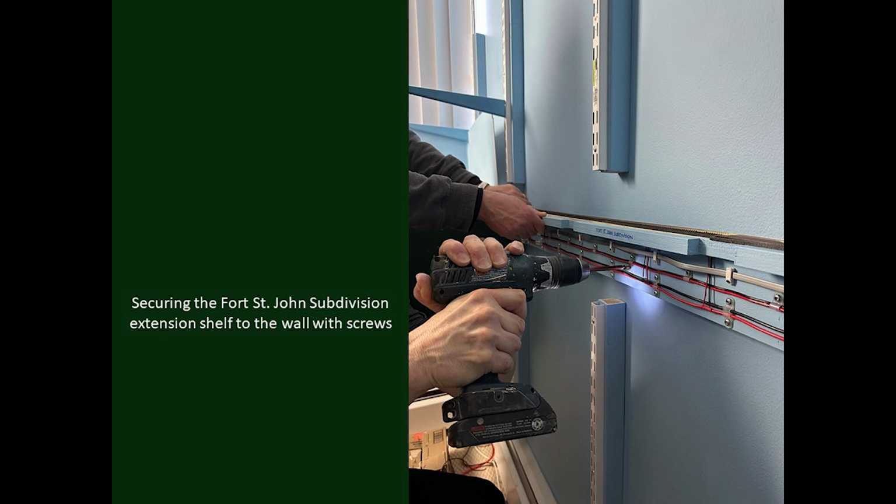The shelf for the Fort St. John subdivision was then secured to the wall with screws. Two of these screws were into concrete, as my balcony is on the other side of the wall at this point, so a special bit and screws were required. The third screw was opposite the bedroom, so it went into a stud.